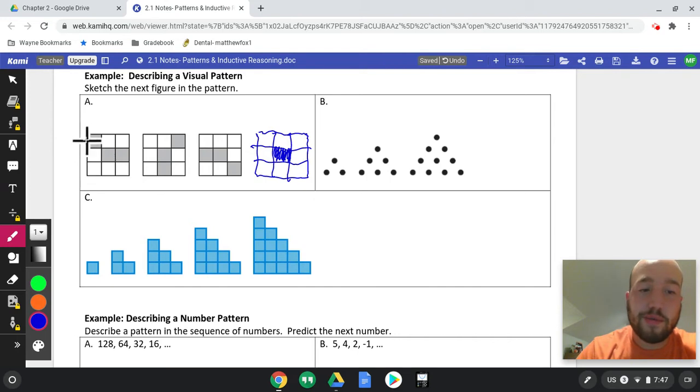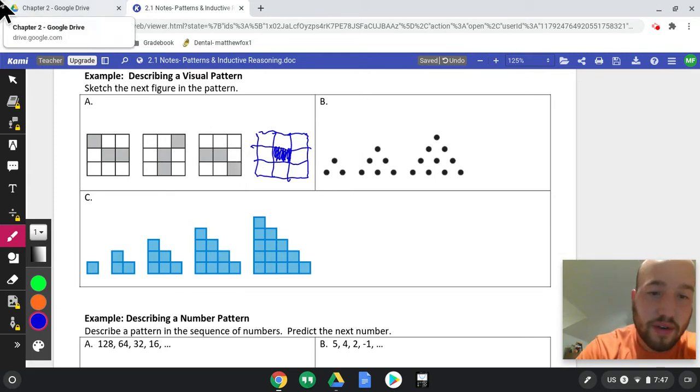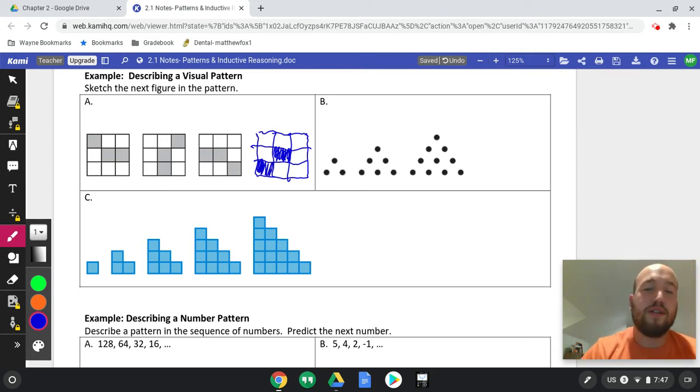Now if you look, it rotates which corner is shaded. Top left, top right, bottom right. So next will be bottom left. If you think about it, it looks like this shape is being twisted. It's turning on its side over and over. If we rotate it to the right, it ends up here. If we rotate it again, it ends up here. If we rotate it one more time, it ends up down here. And the final one will have to be in this top area. So obviously my picture doesn't look perfect, but it's generally the next figure in the pattern.